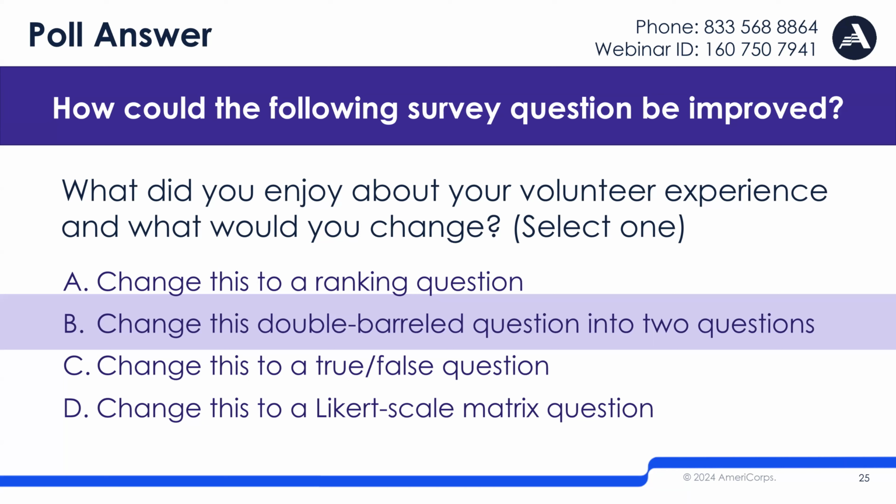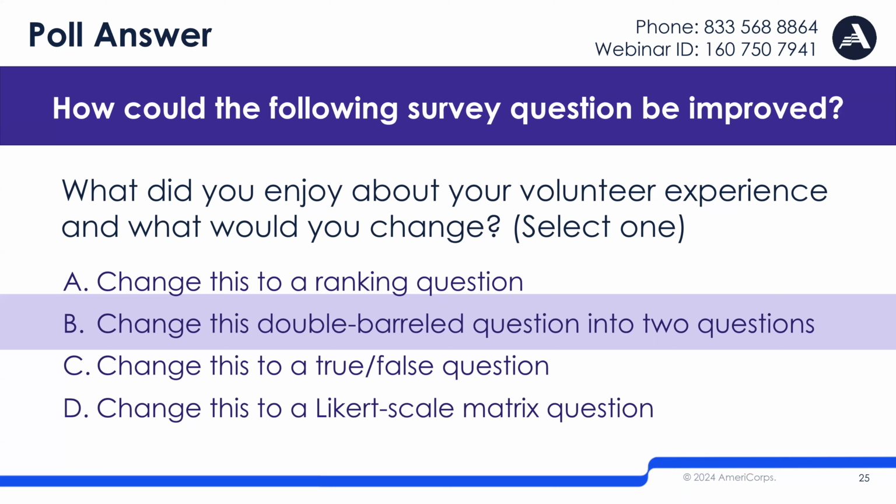Yeah, great. And I have a quick follow-up. The other responses weren't necessarily wrong. Like changing this to a question focused only on if they enjoyed volunteering is valid. It would remove the double-barreled problem, but it loses that other aspect. You could also change this into two close-ended questions. It doesn't have to be open-ended questions.